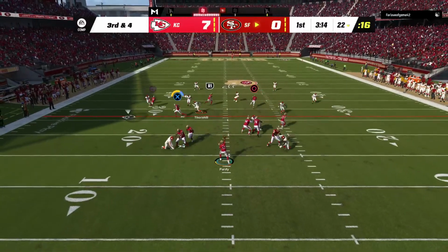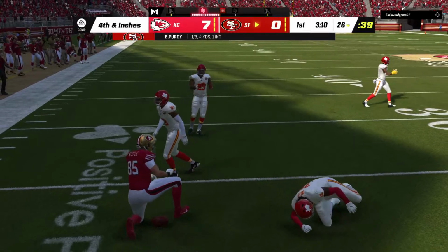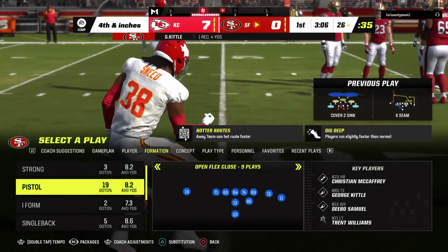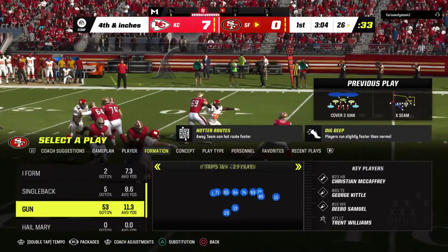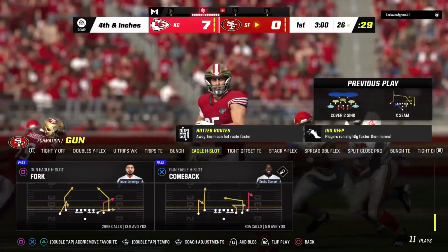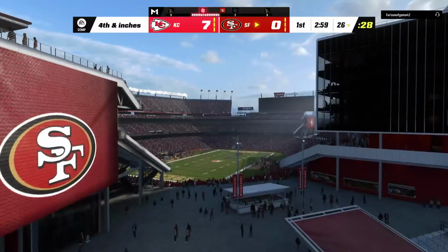Purdy now to throw, looking for the out route. He's got it. Complete to Kittle. And I don't think he got there. No. He's short by maybe a foot. Call it 4th and inches. Such a tough position to defend near the line, even when you add a second defender. But the big man shrugged off the extra body and made the play call a success.